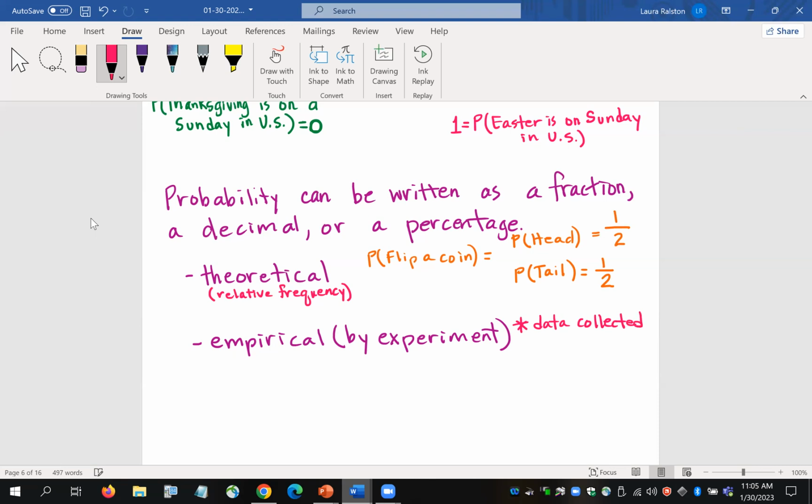And it could change. I could collect a sample and get one value. Rose Jane could collect a second sample, a totally different sample, and get a different value. And then Luciana could choose even a third sample and get a different answer. So the empirical probability sometimes will change. Now, ideally, there's consistency between the three different samples that we each select, but it might not be. It just depends.